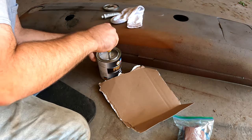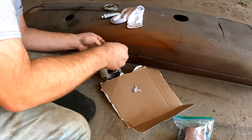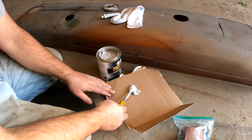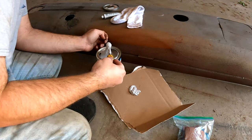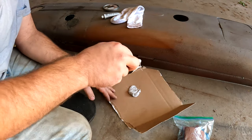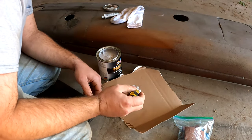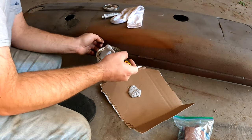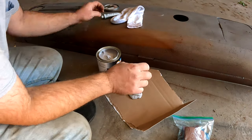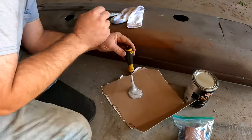I like making messes, so I don't know how much I'm gonna need. I have no idea. And I am not a pro at body work by any means. I'm not a pro at anything by any means. I think I need more yet. I'm gonna go with that for now. I'm gonna put that cover on after.